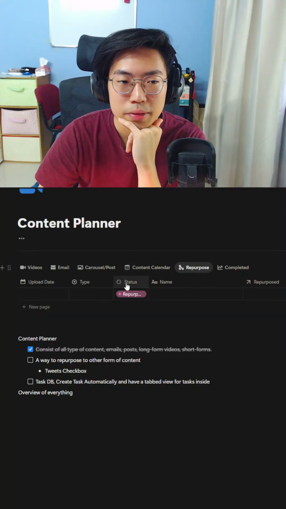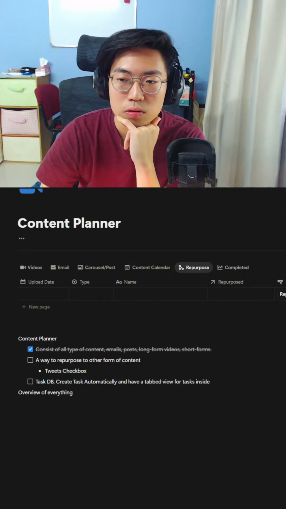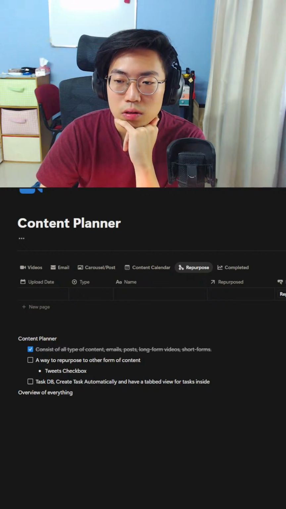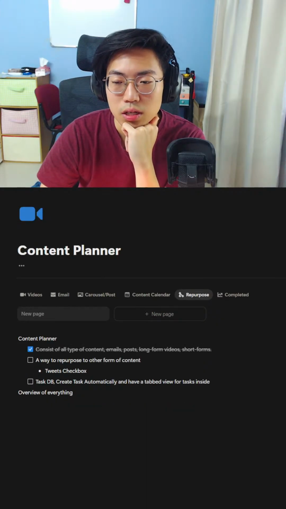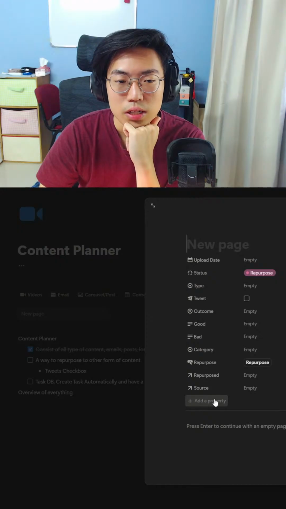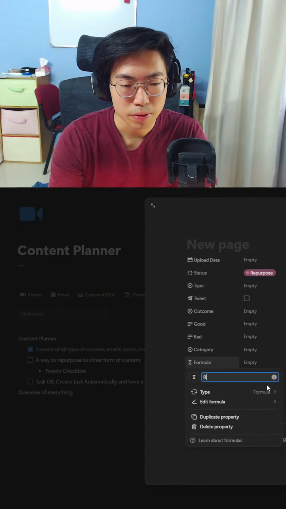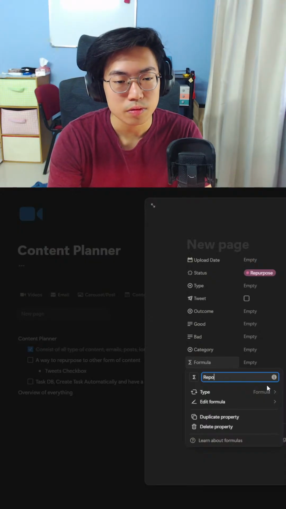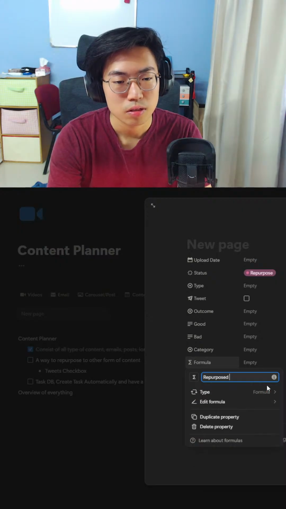Will it be messy though? I know. What if we use gallery instead? And then we hide the page content. And now inside here we would have a formula, repurpose type.